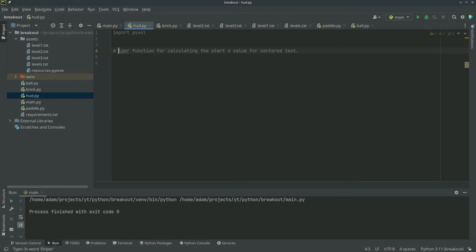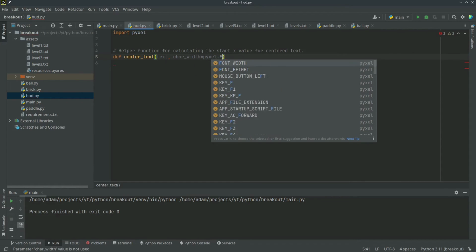My typing's atrocious today. So center text, it'll want the text, and it'll want the character width, which for us will just be font width.